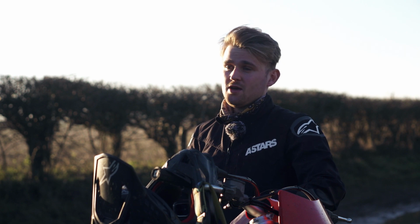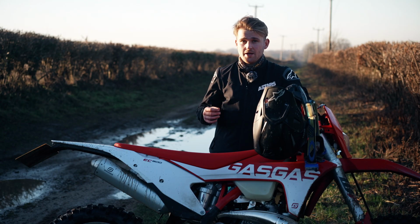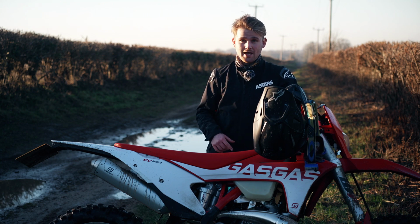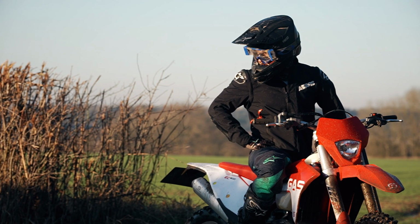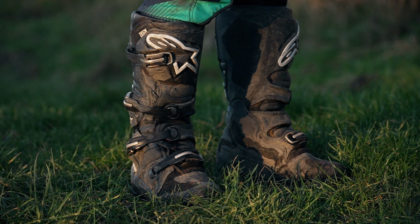Now you've got your bike, you need to invest in some kit. A lot of people go down the textile route. I personally opt for light motocross gear, only because you will get really hot. Even on a cold day, it is a lot more strenuous than it looks, wrestling one of these around some lanes. Something like this is a light jacket where you can remove the sleeves. The motocross gear is nice, it keeps you safe. I'd wear some light armour underneath and also some nice thick boots, because you want to look after your ankles.